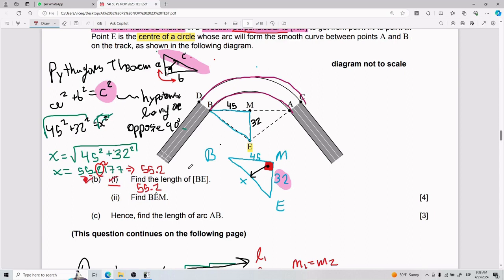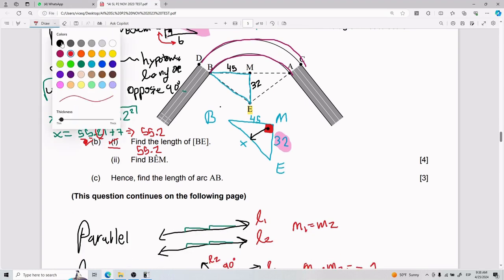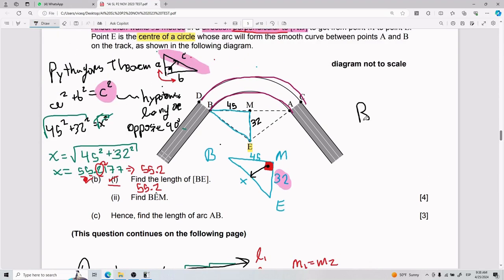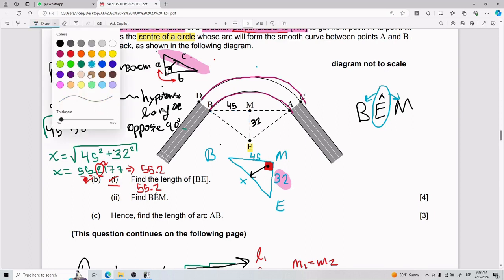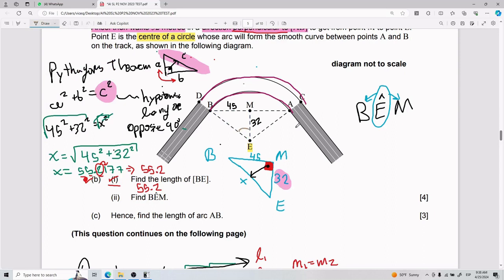And now you're going to find angle BEM. How do I know it's an angle? I know it's an angle because when they ask it like this, with a little hat, it's saying find angle E that is generated by sides B and M. Because angle E, technically, you guys, angle E can be so many things. I mean, angle E can be this guy. Angle E can be this guy. Angle E could even be this guy.